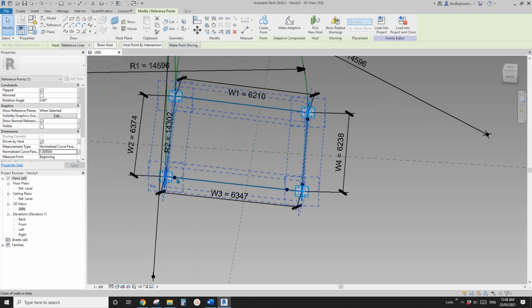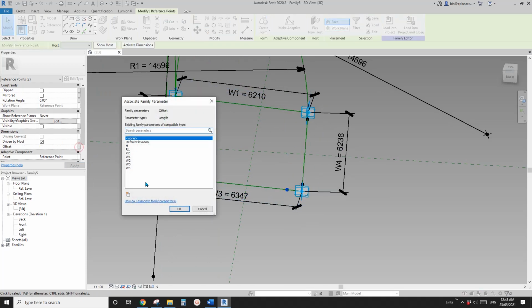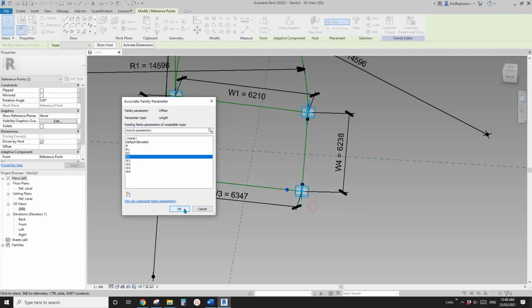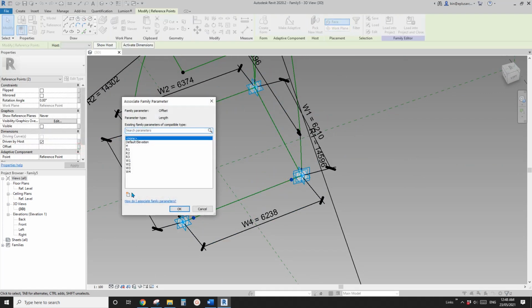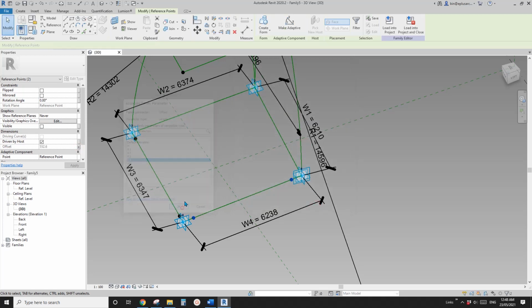Okay, so now these two will be R3. So create a parameter R3 instance, okay, and these two will be R4 instance, and okay, and okay.